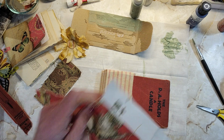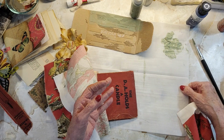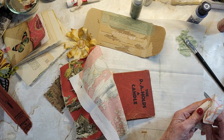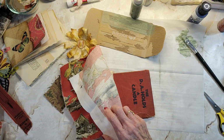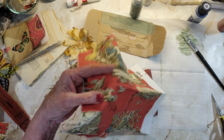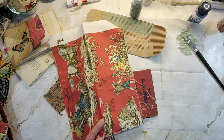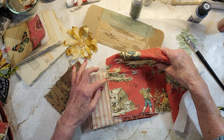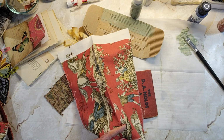I've always liked this fabric. I got paint on it now. I'm trying to paint. Gosh, I knew I would do that. Make a mess. Okay, that's why I don't do very much of it. Let's see. So just bear with me. I don't know what I'm doing today.